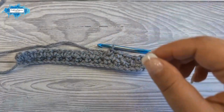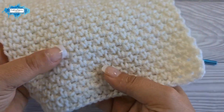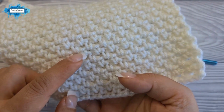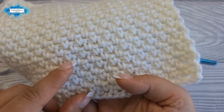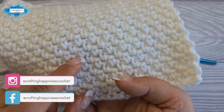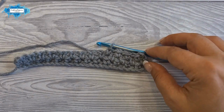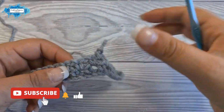And when you make enough rows, this is how it will look. You can see here how the single crochet stitches are made in between the previous single crochet stitches, so in between in that chain 1 space. And it's that simple. This is how you crochet the moss stitch.